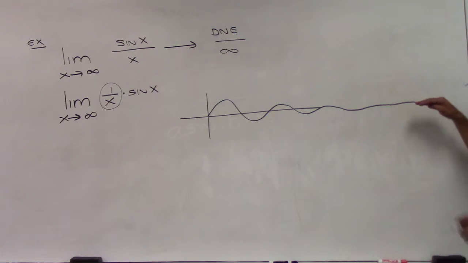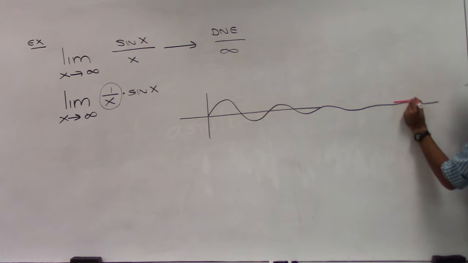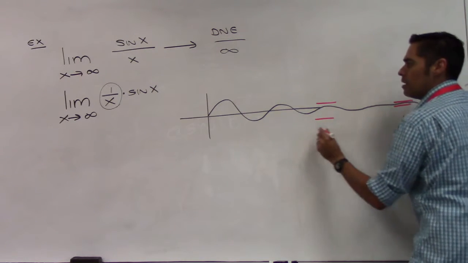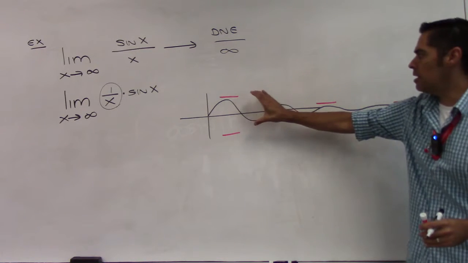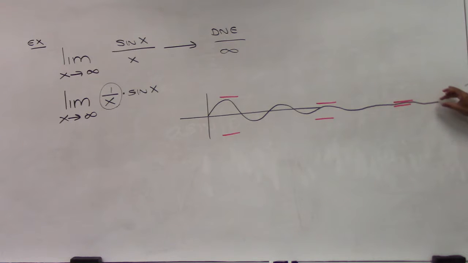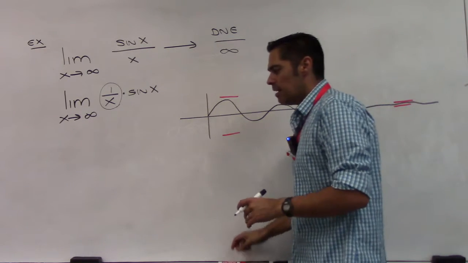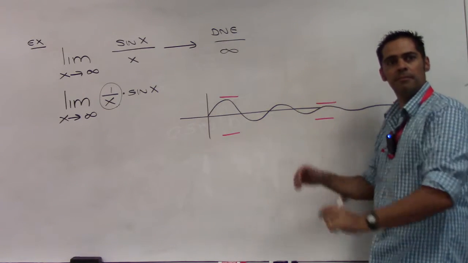So the amplitude, even though it's going back and forth, is it headed towards something? It is. It is falling into a window. See, every time you move out, let's say it's within that little window right here, right? Back here it was within a larger window. Back here it was within an even bigger window, right? What's happening to that window as you continue? That window is getting smaller and smaller and smaller, and that window is approaching what? 0. And so the function's value is approaching 0. It's kind of a weird limit because it still does get above and below the x-axis. It's just that window keeps narrowing down.